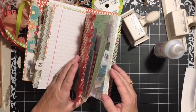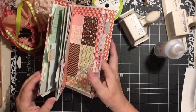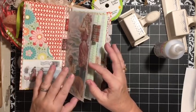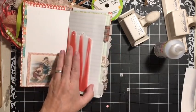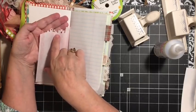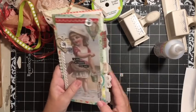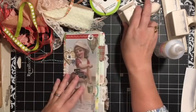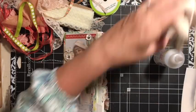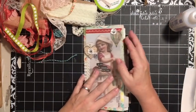We have 3, 4, 5, 6. 6 paper edges so far. I do have one other really fun paper punch, and that is this one here with the bucket and the shovel and the castle. So I've done that in a couple places. But let's go ahead and get these out of the way, and we're going to add some other edges.